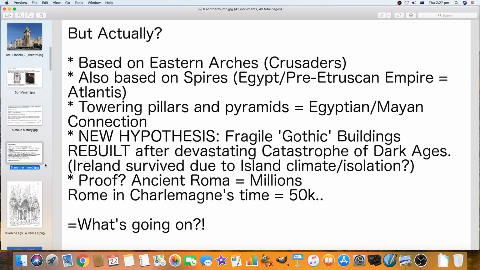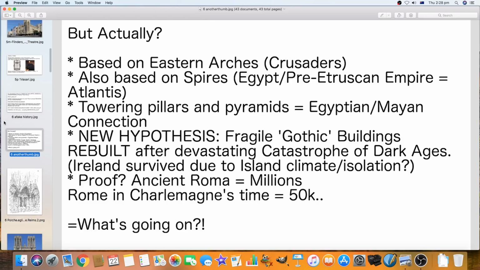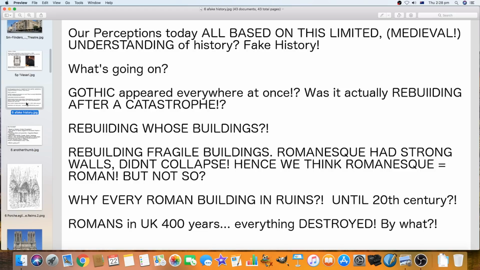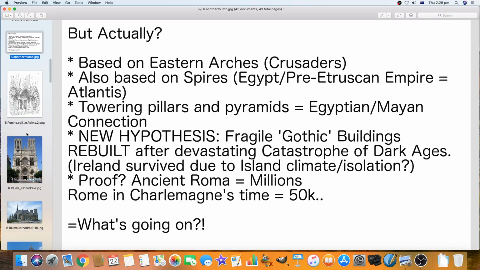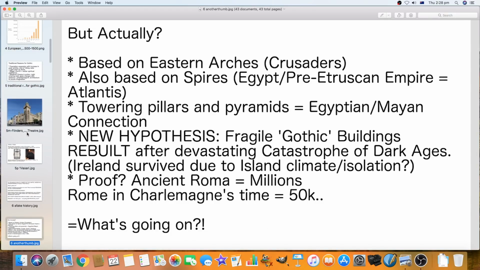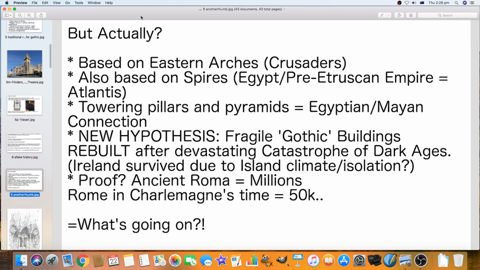And this is a new theory. Never been done before. No one has announced this ever. But that's what I think. Because it just seems so curious to me that the Goths didn't even really build buildings. I mean, the Goths did not build buildings. They didn't have these big cities.